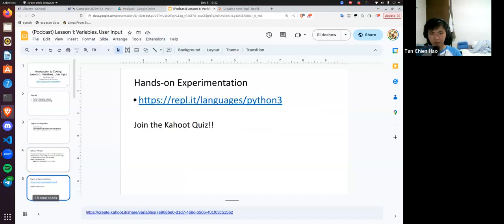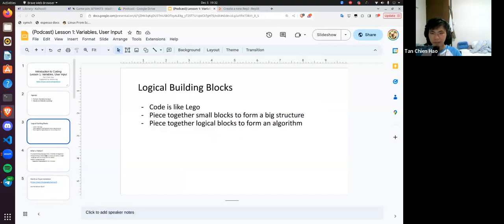The logical building blocks which I'll cover today are variables, conditionals, functions, loops, and lists. So you can think of it like Lego, right? All these five key building blocks are like your small Lego pieces. And writing a program is piecing together these Lego pieces to build something bigger, something more grand.